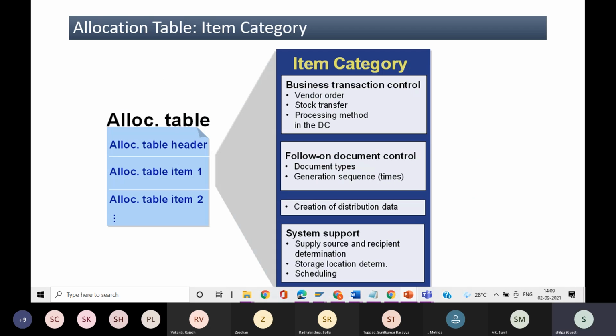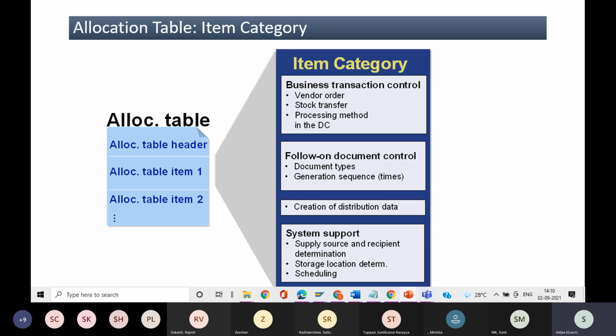Okay, so if you see the possible business transactions, as we discussed, we have third party. Third party, in the sense we know, is where the purchaser raises a PO to the vendor and the vendor comes to the store and delivers the stock. Another business transaction where we use the allocation table is for stock reduction.